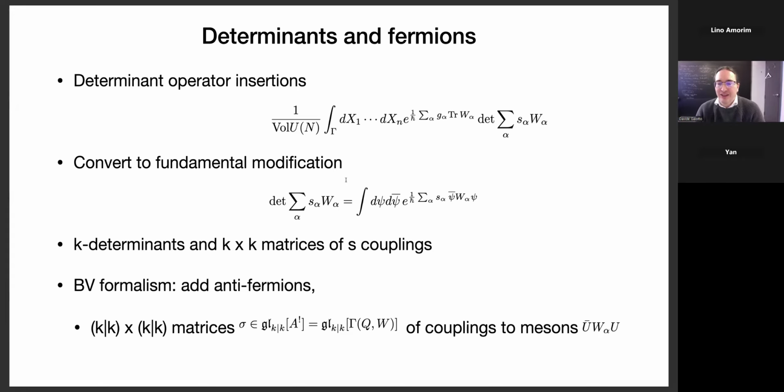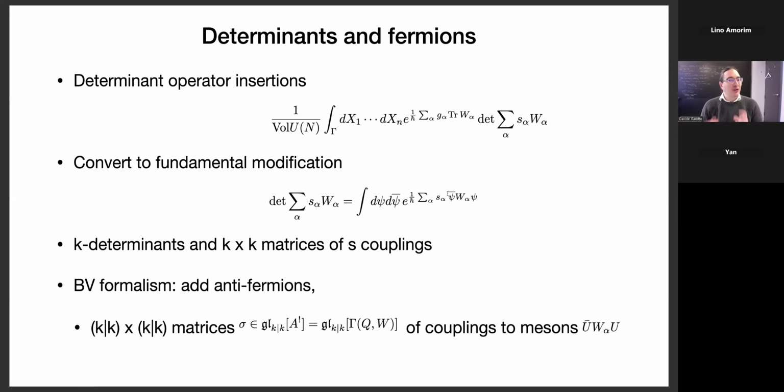A useful way to treat the determinant is to think about it as a Grassmann integral. So you add extra degrees of freedom, which are fundamentals, like n by 1, psi and psi dagger, and then you write this Grassmann integral. You can generalize this by taking n by k auxiliary variables. You get something called the k determinant, at least by me, which is a generalization of the product of k determinants. Essentially, you promote the S's to matrices. So you have this deformation, this modification.